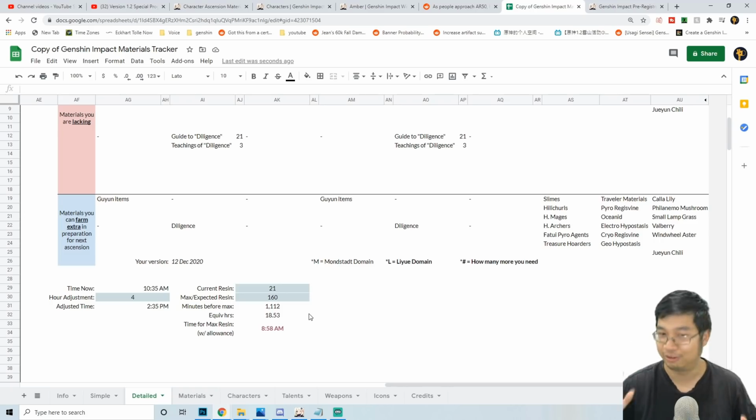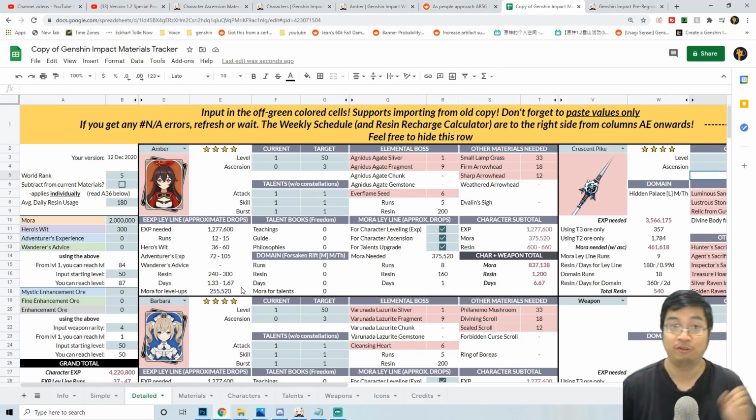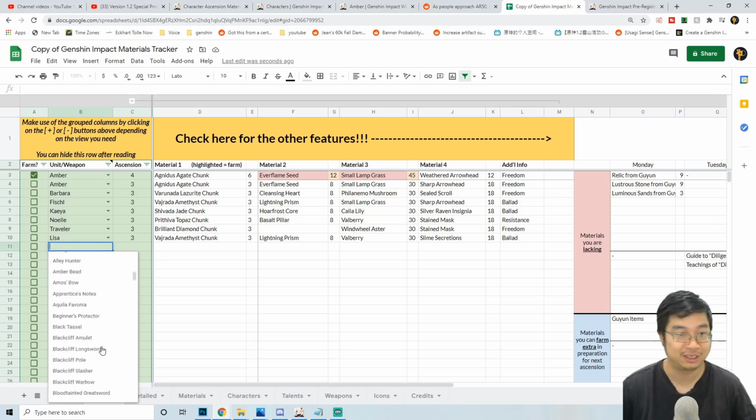So this is actually very informative and very comprehensive. Now, what if you felt a little overwhelmed by all the information that is on the detailed Excel? Come to the simple Excel over here, and we'll use the same example for Shaolin. Let's say I'm trying to get Shaolin to a higher level.